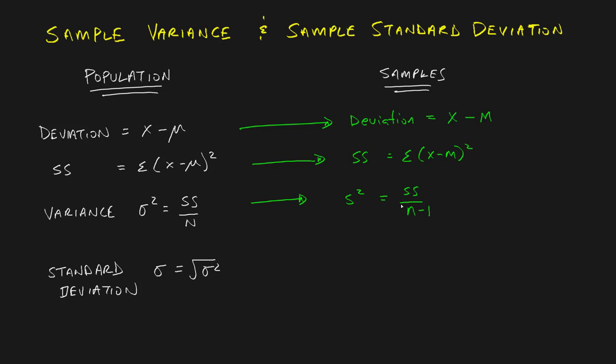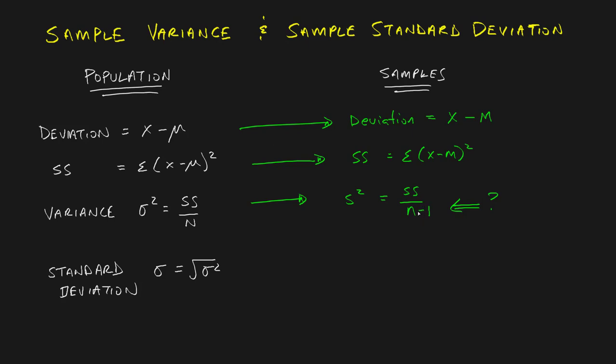And this is an important distinction. Now we don't just have a different symbol to show I'm dealing with sample data. We actually have a different formula. We actually have different mathematics going on here. So what's up with that? Why would I do something like that? Why are we changing the whole idea around? Remember, we were trying with a variance and then a standard deviation to get an average. And an average means you're summing something up and dividing by the number of things that went into the sum. So why would I divide by one less thing? Why would I take 1 away from n in my denominator?